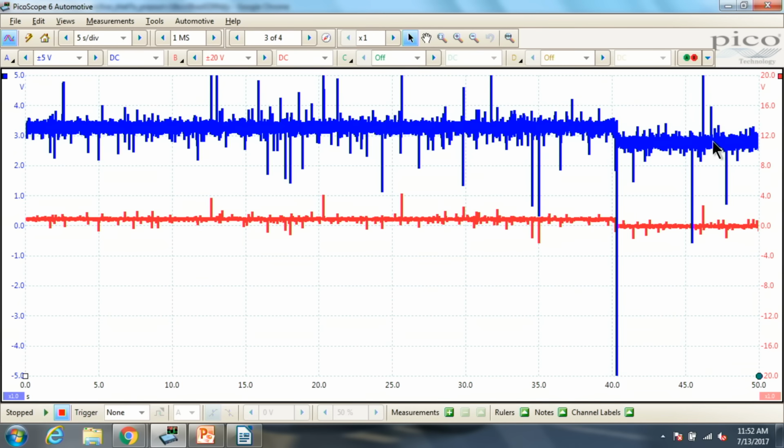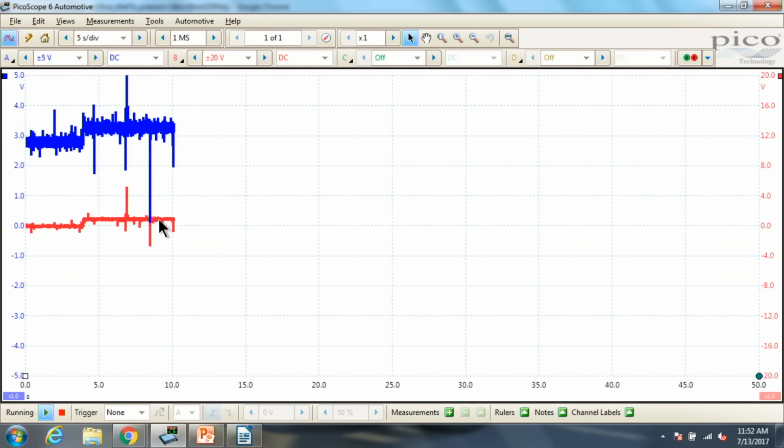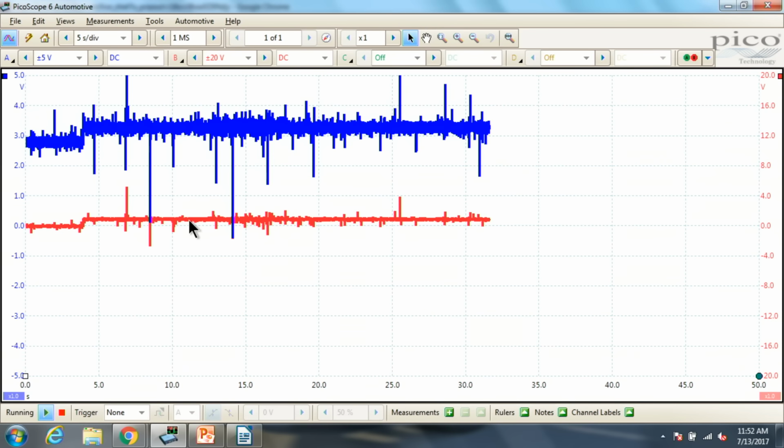I'm going to start this back up and plug it back in, and see if it starts working again. The PCM is still grounding it. It must not have set a code that makes the computer turn it off. So let's grab a jumper wire quick and run the purge solenoid to ground, and I'll show you guys what that does.